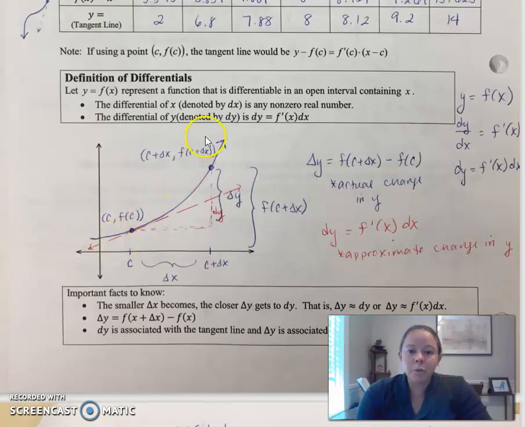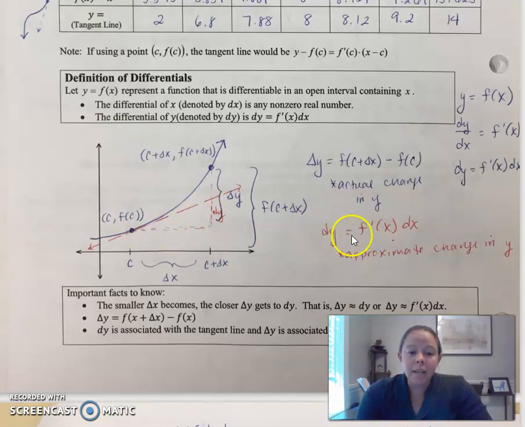So I drew a curve. Remember, we drew this curve the very first day of school. We pick a point, and we pick another point some change in x away. You can already find the change in y by simply subtracting the two y values. That's what's here, this is your actual change in y. Then I drew a tangent line through our point, and we get a new dy that appears here. As you move this point closer and closer to our original point, the actual change in y and the dy get closer and closer together.